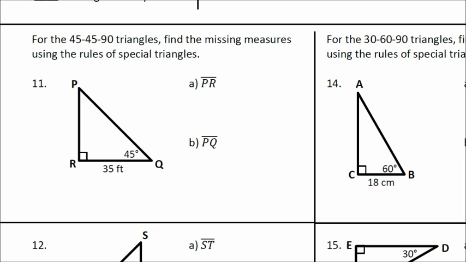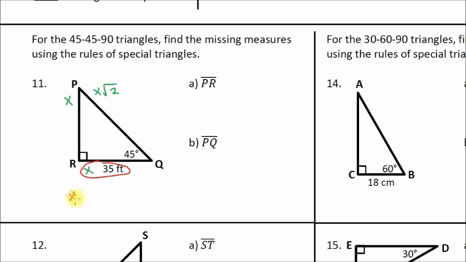Alright, questions 11 through 13 have us practicing special triangles, 45-45-90 triangles. I'm going to go through these step by step using the procedure that I taught you in class. When you recognize it's a 45-45-90 triangle, first thing you do is label your sides with what you know about 45-45-90 triangles. If the legs are x, then the hypotenuse is x times the square root of 2. Next step is you're going to circle the side that you are given, and that's going to become an equation.